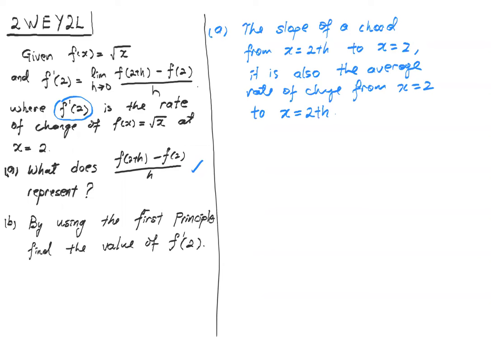Then how do we come about this formula? Why do I write limit h tends towards 0? Still remember that is the limit as one of the points, whereby the x is 2 plus h, moves closer to x equal to 2. What happened to the average rate of change?